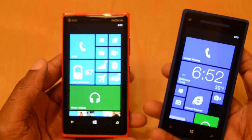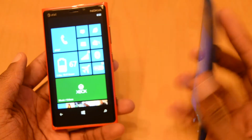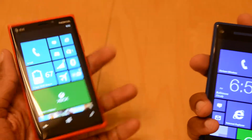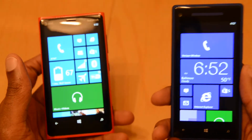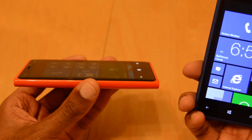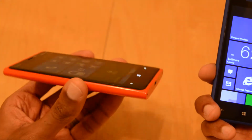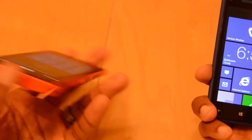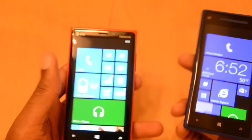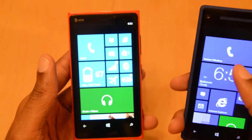One thing about the 8X is the build quality of it is great. It feels very slim and very good in the hand. It doesn't wear on your hand as much. If you haven't used this or picked this one up, you really can't notice it as much. But honestly, if you've used an iPhone or some of the Android phones over the past year, and you pick up a Lumia, you're going to feel it. I think it's somewhere around 168 grams, which is pretty hefty. Definitely thick as well. Between the two products, they're very similar, but there are some main differences.